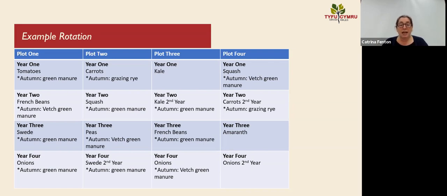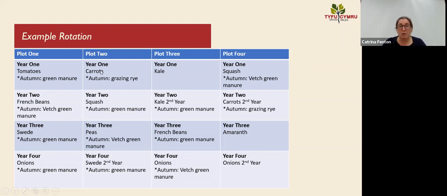So you can see in plot 3, for example, the kale will be in that crop rotation in year 1, but it will also remain in the ground. So selection and roguing will have continued. You'll be bringing that 1st year population down to a smaller number, but hopefully above 100 or around 100 at harvest time into that 2nd year. And it's going to stay in that plot.